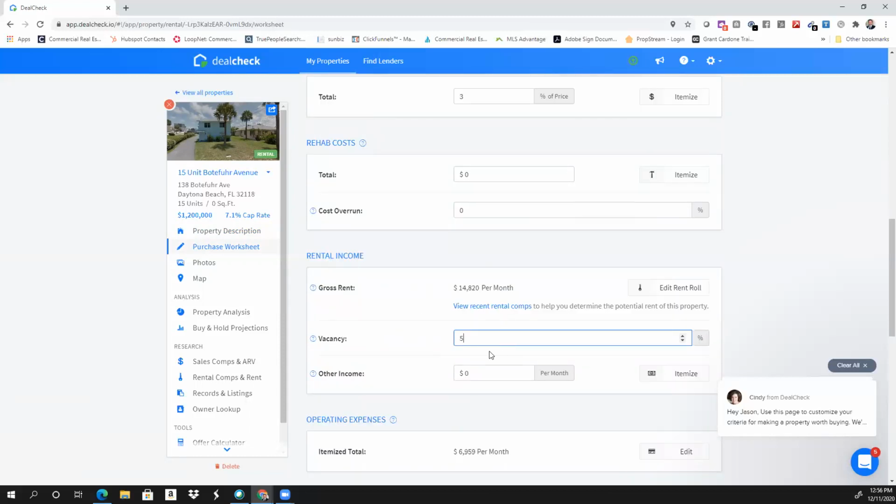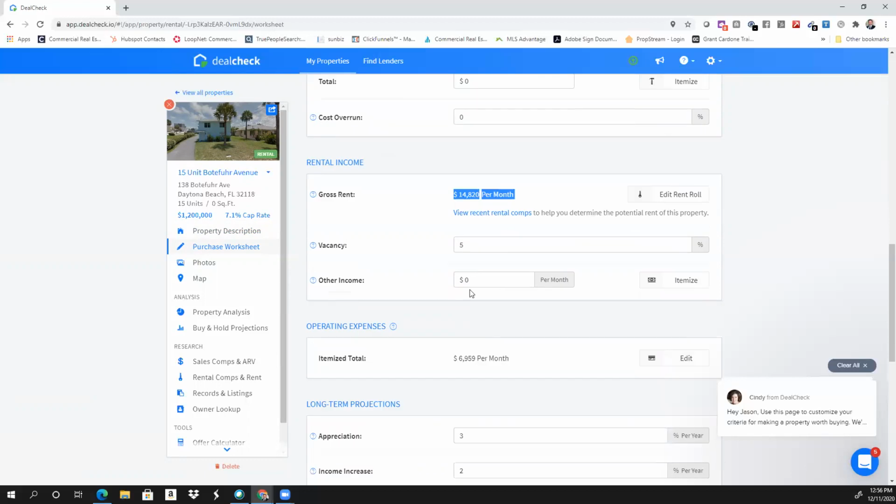So here's rental income. Let's see, there's the 5%, even though this is 100% full. Well, actually, I'm sorry. One unit is vacant, but I'm still writing this with a 5% vacancy. Here's the gross per month. He is actually getting a little bit of laundry income, not a whole lot. I think for the year, monthly, it's $750.